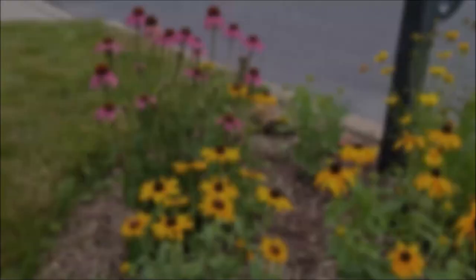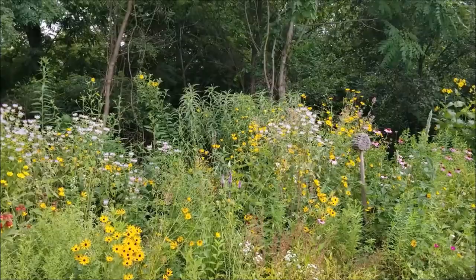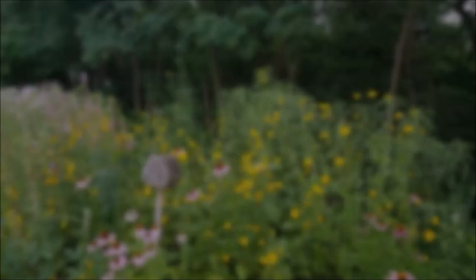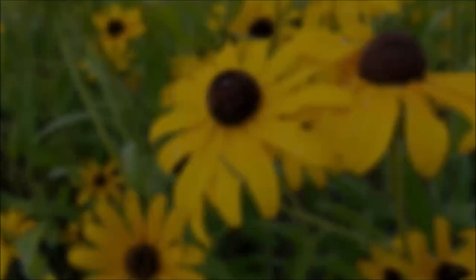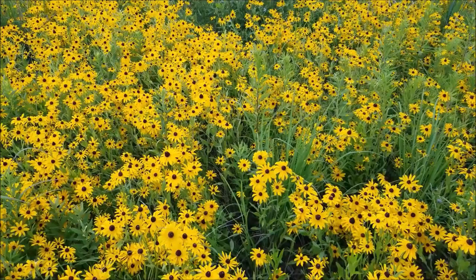The most obvious landscaping use is a manicured flower bed — like the one I've done around my mailbox. You'll need to replant every year or two, but they work really well there. You can also grow them in containers, and they'll bloom the first year. The best way for me, though, is in a wildflower garden. This is our little backyard micro-prairie, and it's a flower you should definitely incorporate. It blooms quickly, will self-seed and fill in bare spots, and it blends in with almost any other flower and looks great. Or you could go wild and rewild an area with nothing but this.